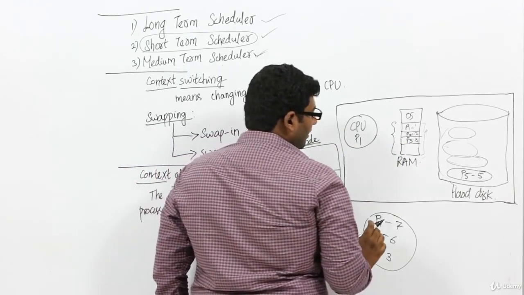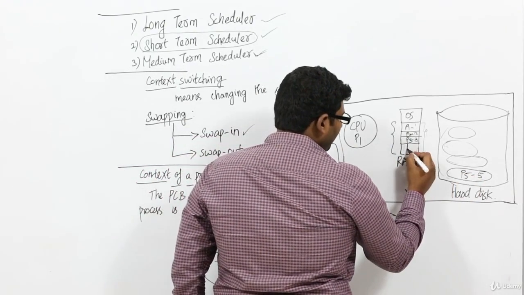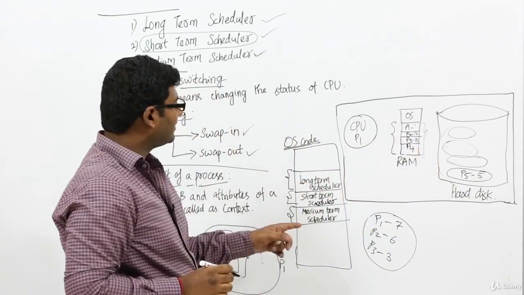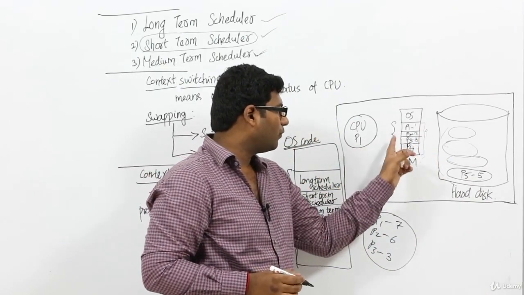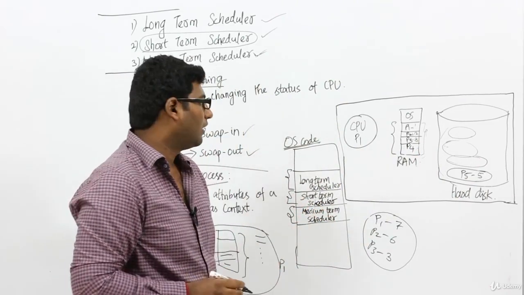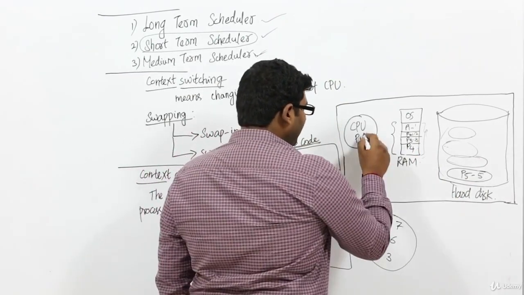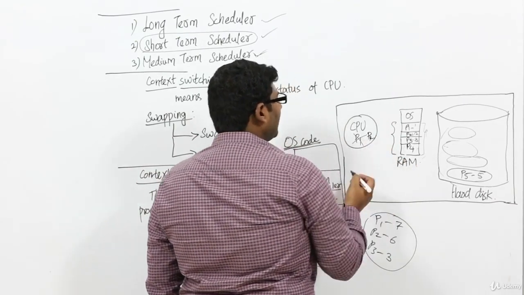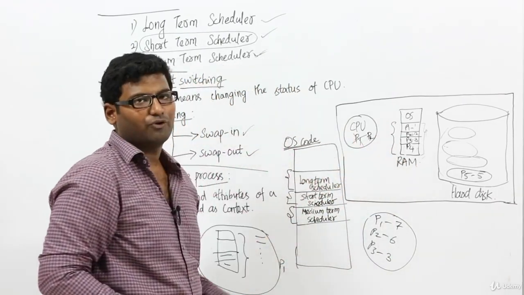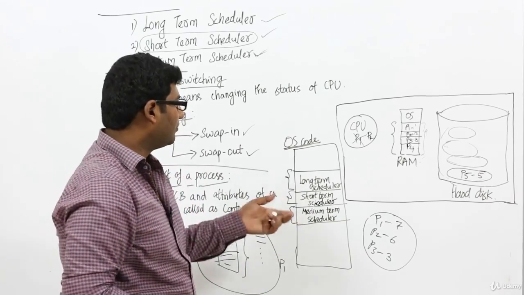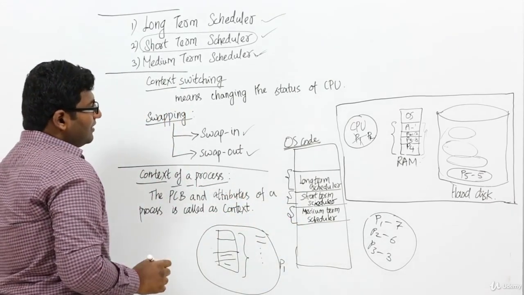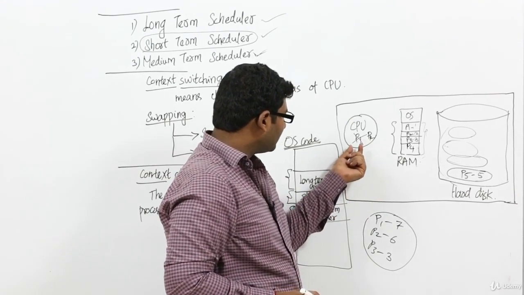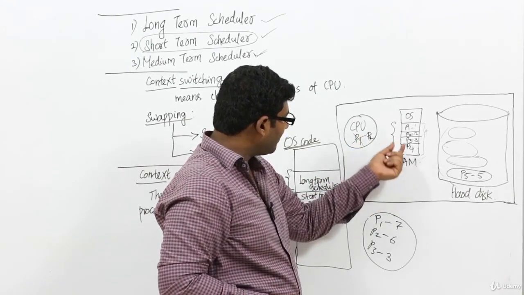Let us assume a high priority process, say P4, is moved into the RAM, which means P4 has higher priority than P1, P2 and P3. In that case, we will be preempting P1 and then scheduling P4, so that we will continue P1 after execution of P4. That is what we have seen so far. Now we have preempted P1 and we are taking P4.